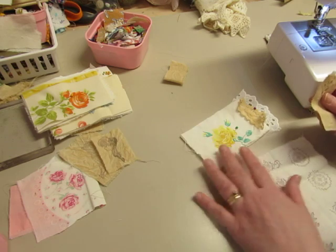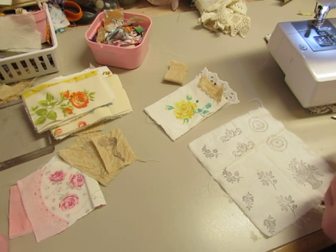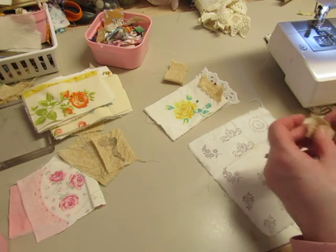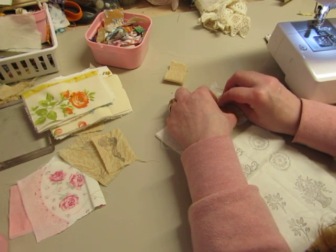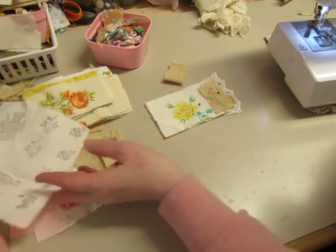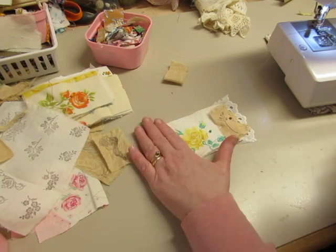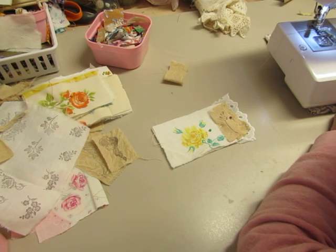Well, I don't really like her on there, so let's try a little flower, or leaves, a branch there of leaves. I don't want to just decorate this end and decorate that end. That would look weird. I don't know what else to do here.